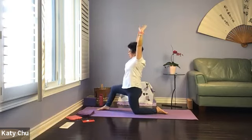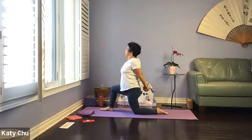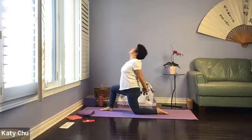Slowly, slowly release. Interlace the fingers behind. Knuckles down and away from you. Lift the chin up and head back. Shine the chest up to the ceiling, looking up. Feel the pinch in your shoulder blade.